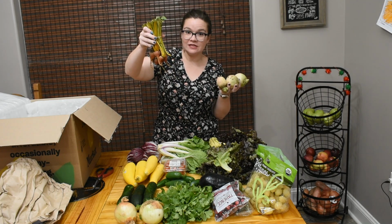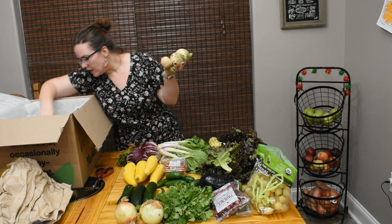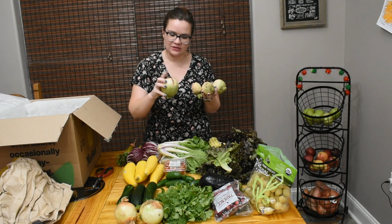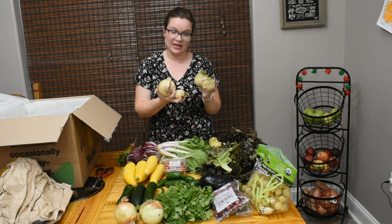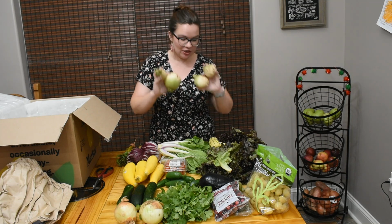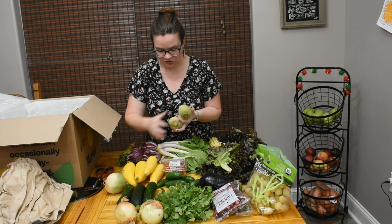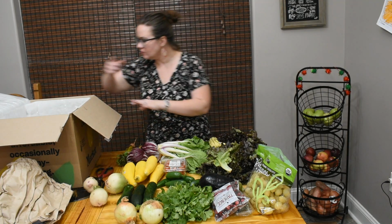But we have these little doohickeys in the box. And these 4. Now, see, it's got some beautiful color in it. So it's got to be turnips or something, I would think. I don't know. I'm going to look it up and see. But these little things, I like trying some new things. So I always select at least one new thing that we haven't tried.